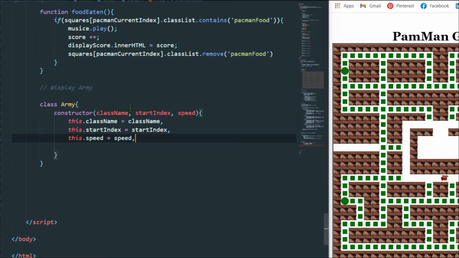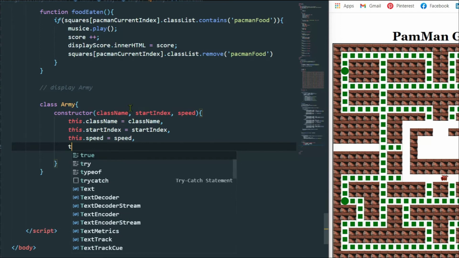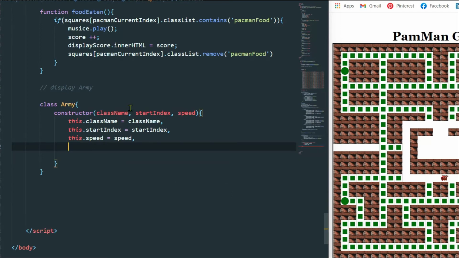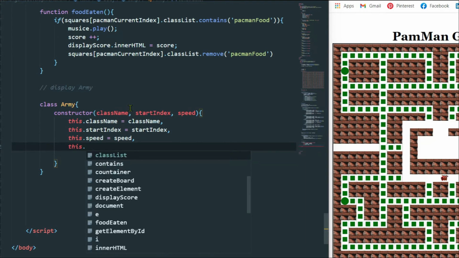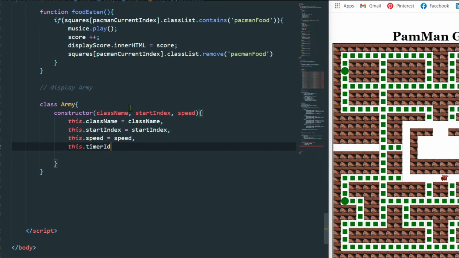I want to take two more things. One is going to be the timer, because I'm going to use setInterval for moving the army all over the board. So I want one more object, which is going to be a timer, timerId.